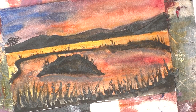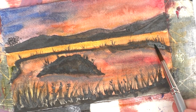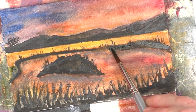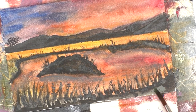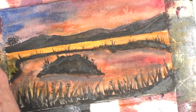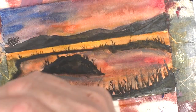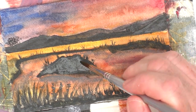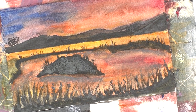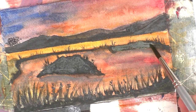I introduce a little bit of green — a kind of dark olive green — darkened up with some black. I just want to show that there is a bit of greenery here, even putting a little bit on the banking. You won't see it all that much because it is quite dark, but when you look closely it's more obvious, because when you're looking at a silhouette it's not that absolutely everything is totally black. Even adding a little bit to the little island. I'm thinking I'm just about at the end of this, but there is something I've forgotten to put in that I'll add at the end.